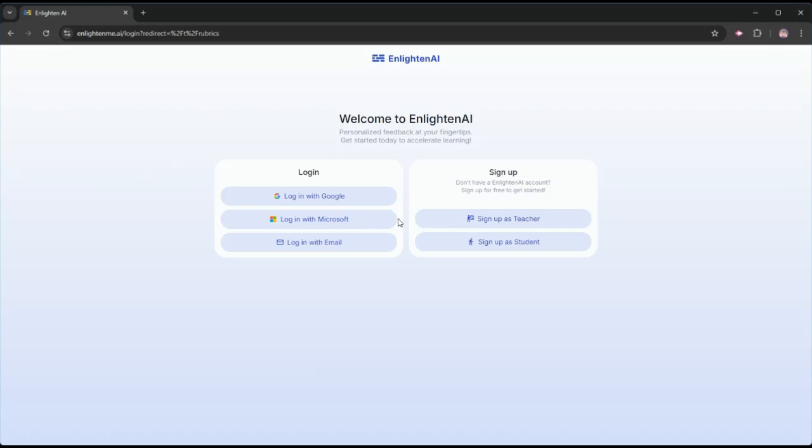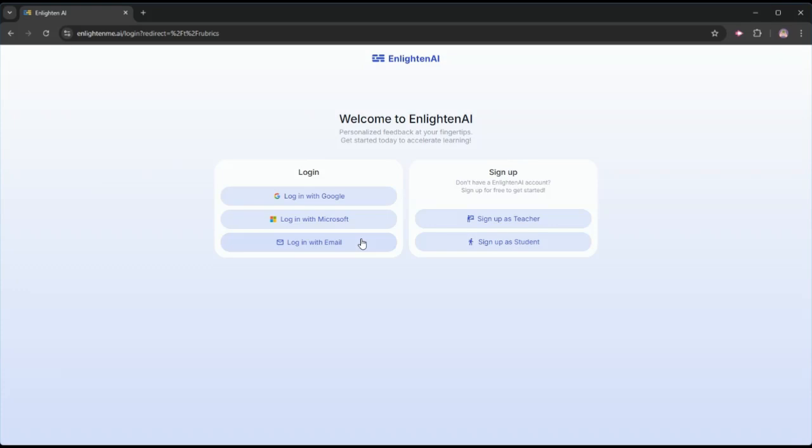So currently in our board, as of this recording, educators log in with Google and students log in with email. Now, my students are logging in via Google Classroom. Google Classroom is very easy to set up, and if you're using Shobi, you may want to have Google Classroom set up to assist if you want to try Enlighten.